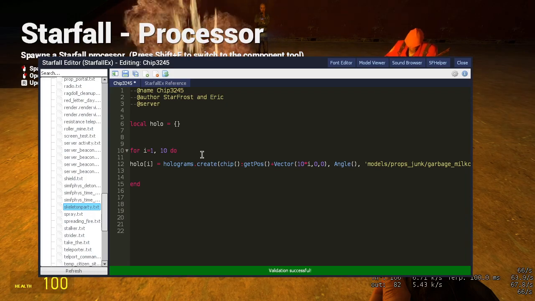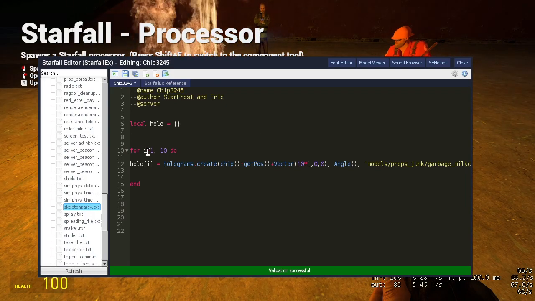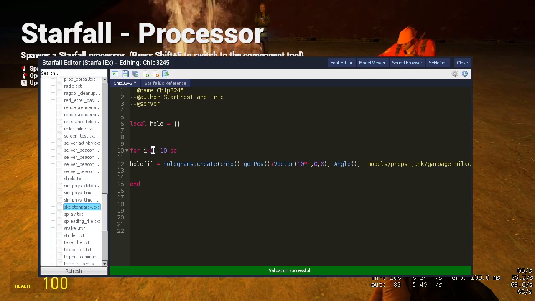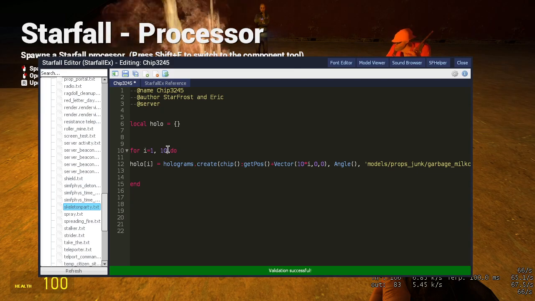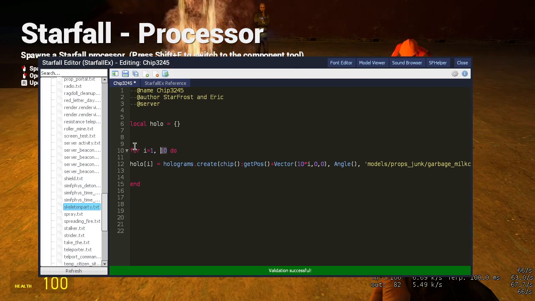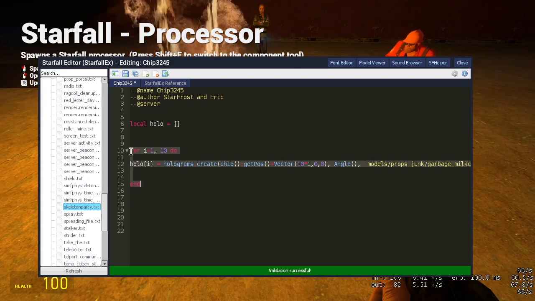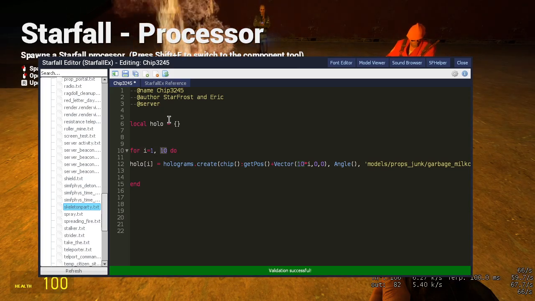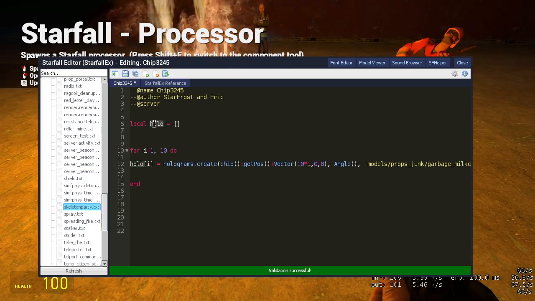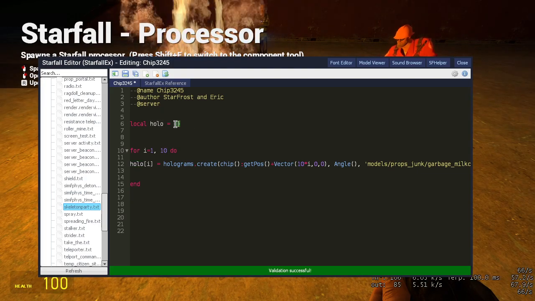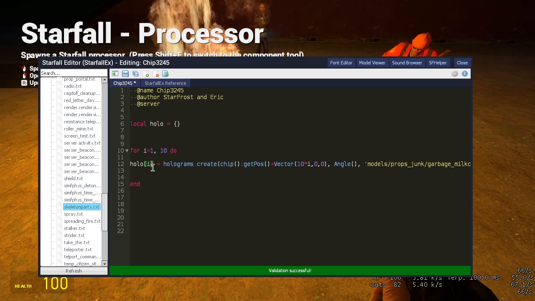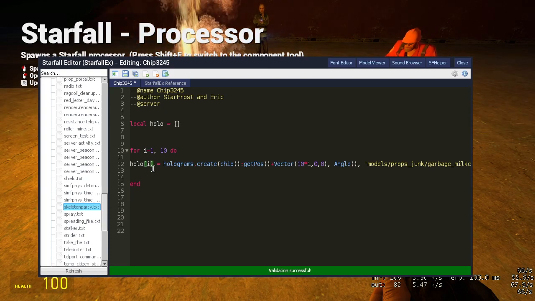Here I have made a basic example of using this. I is going to start from 1, and it's going to loop up until it hits 10, which means it's going to constantly run this until it hits this number. Now I have made this hollow as a table, and I put this as, well, this, let me find my words real quick.